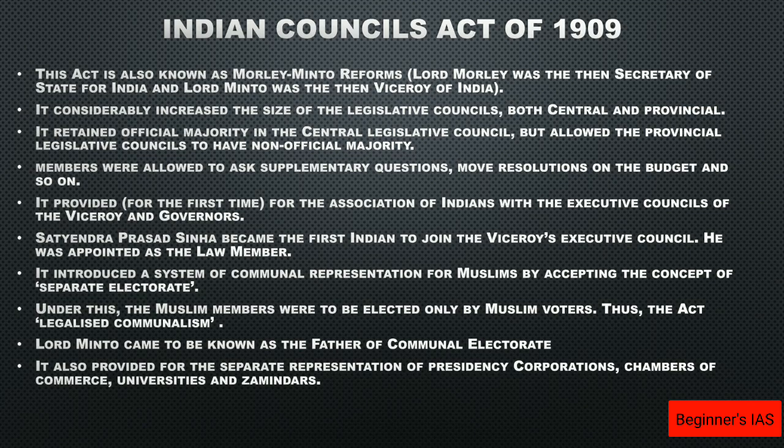Whereas in the Indian Council Act of 1892, the budget was discussed and questions were addressed to the executive, but there were no supplementary questions. But in this act of 1909, the members are allowed to ask supplementary questions, and they can also move a resolution on the budget, etc. This is very important related to 1909.